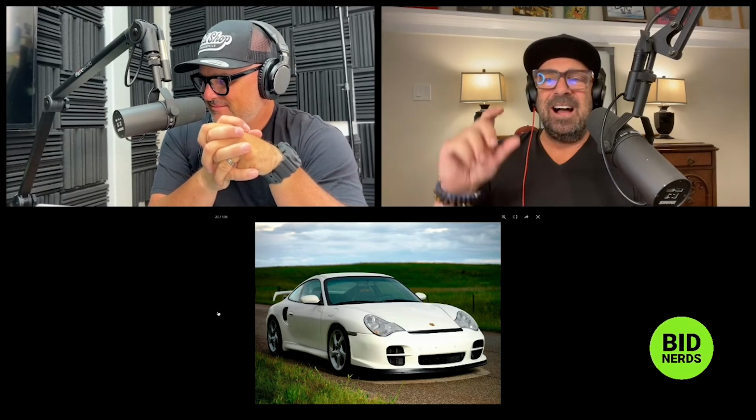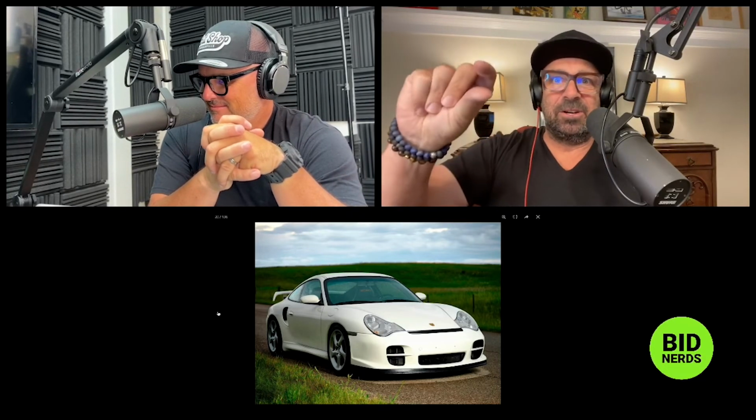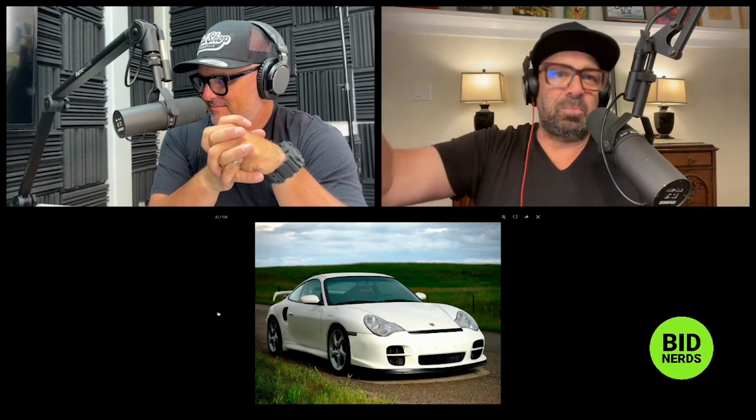He goes, I'm buying a Grand Prix white. Actually, it wasn't even Grand Prix white. What was the name of this color? It was stupid. It was Biarritz white. He's thinking he owns this car. And then the clock goes, and like 3 seconds later it goes, unsold at this price, bid to $127,000. And he's going, no, like, are you kidding me?